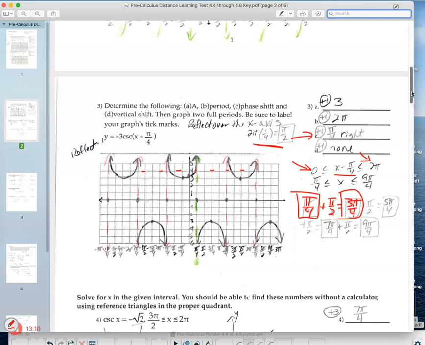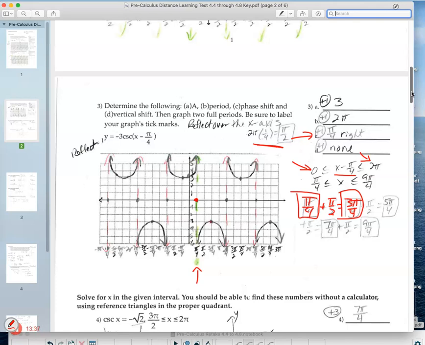So you set that up, and you put on your helpers here, and our helpers would just be the phase shift this time. So that's what you see in what looks like yellow here or green up on the screen. And that's where we would start. And this is sine. So sine would start at the axis. However, it would normally go axis, high, but this one has a negative in front, so it has to be reflected.